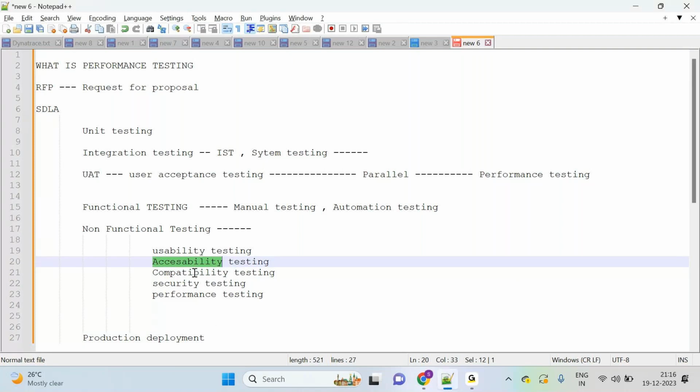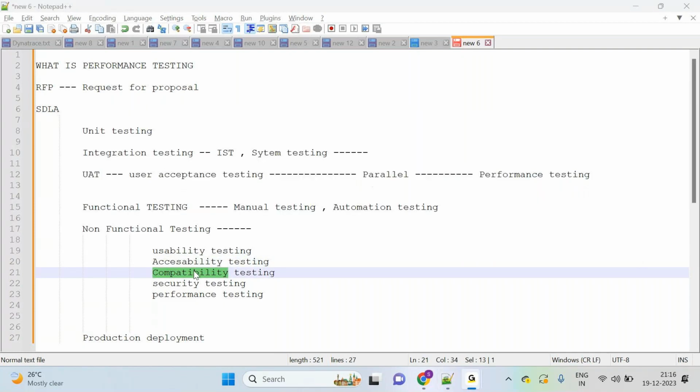Third one is compatibility testing. Everybody knows what compatibility testing is. Any definitions, guys? Like how it works in different environments.